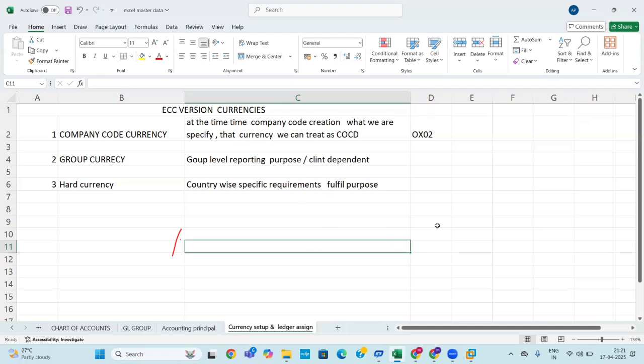ECC supports three currencies, but S/4HANA supports 10 currencies. I'll explain all the currencies when we get to S/4HANA. In ECC, the three currencies are company code currency, group currency, and hard currency, which I explained in the previous class. Now, where can we assign these currencies in SAP?